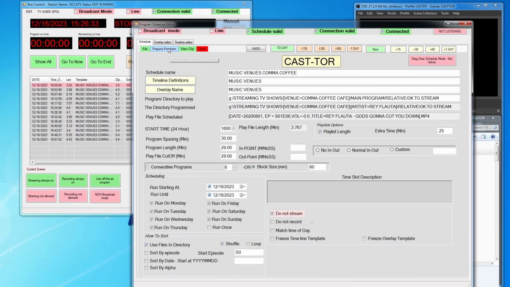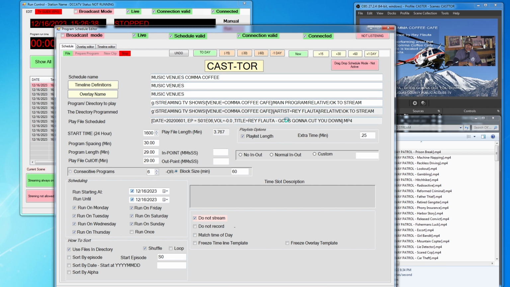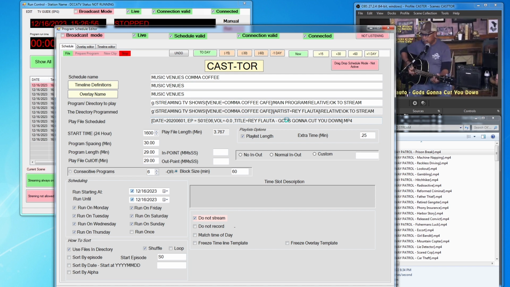So if we actually run it, we get the start block, and we get the program, and that's all it does.